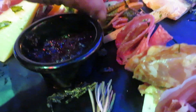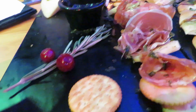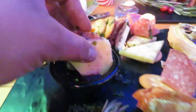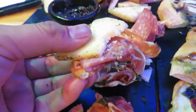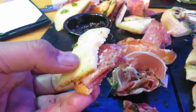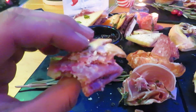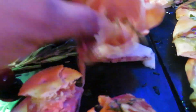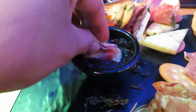Let's go ahead and take a look at this charcuterie board and make ourselves a little snack. I'm going to put a cracker here, grab some meat, put some cheese on it, stack it up, dunk it in the jam, and take a bite. It was pretty tough to bite through, but overall that jam is really good. The combination of the meat and cheese is really good. I'm going to grab some more — I'm not sure what kind of meat it is, but it doesn't really say either. Dip that in the jam — this is good.